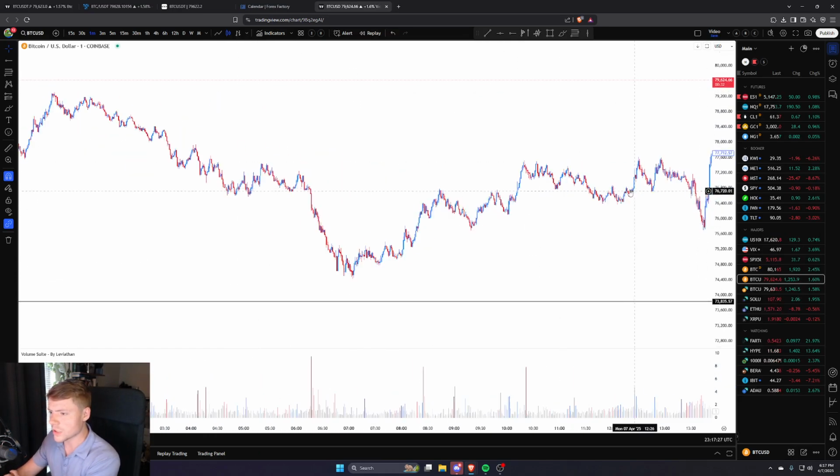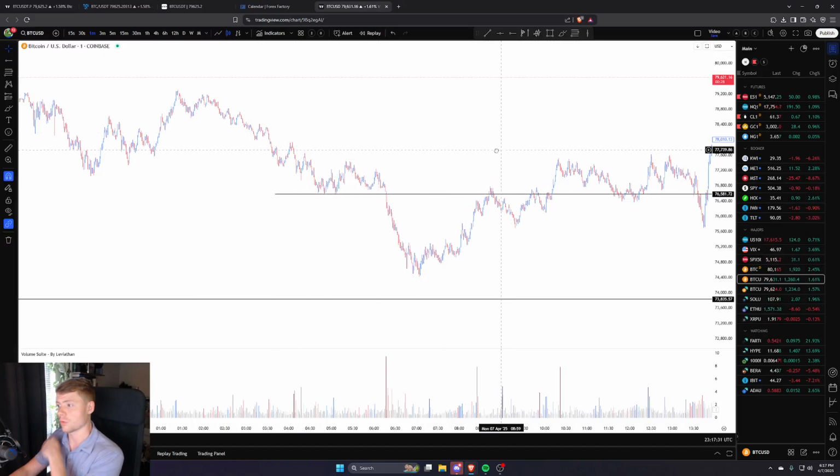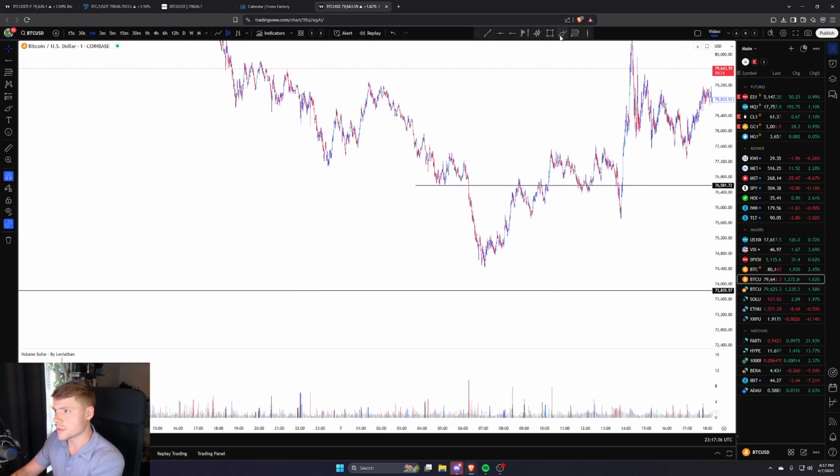Just based on some low time frame price action, this would be literally my immediate level. I'm just out right there. So we kind of have this breakout from this level. We break down on high volume. You don't want to fade this just yet. You do not want to fade this.